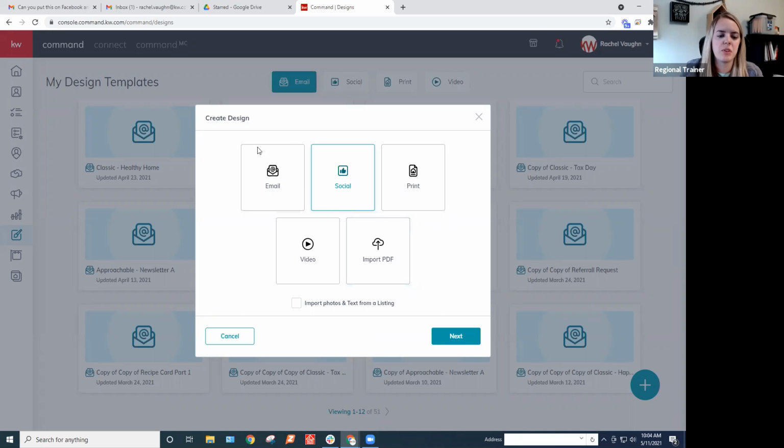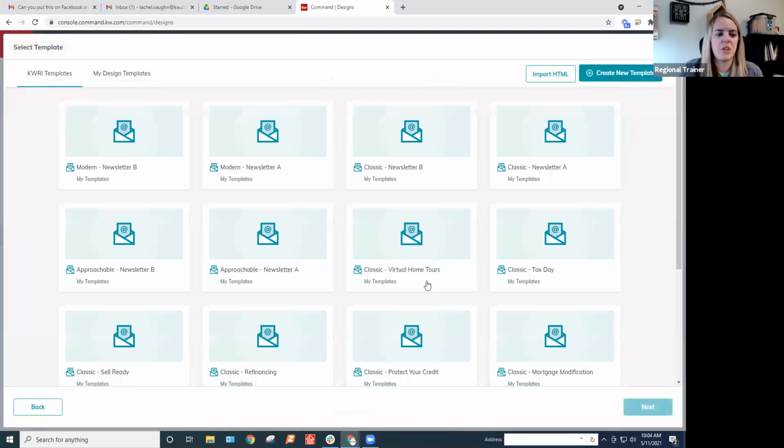But first we are going to go into email. So these are the pretty emails, as I like to call them. These are for your email campaigns and for your smart plans. These are the pre-templated emails that you can put text, you can put video, pictures, links, hyperlinks, all kinds of stuff in there. You can put listing information. You can literally put anything you want in this.